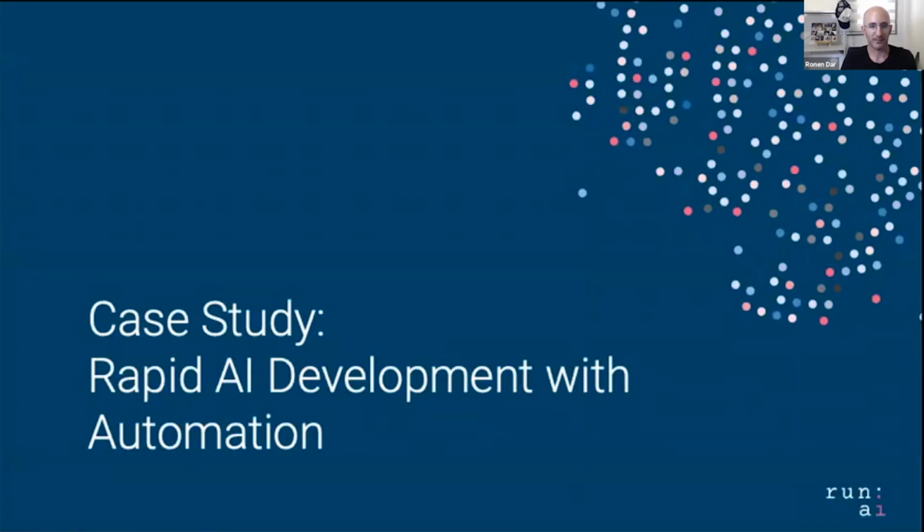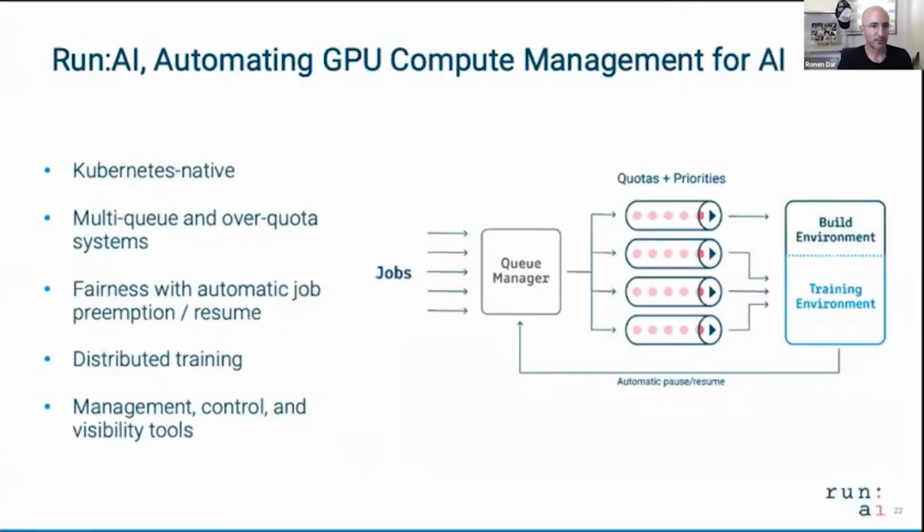In the following case study, we show how an automotive company has gone from siloed GPU servers with an average of 20% utilization to a shared AI infrastructure with around 80% utilization. Run.ai solves many of the challenges we've said before: challenges with Kubernetes in orchestrating AI workloads, experimentation challenges and sharing GPUs between different types of workloads, challenges related to controlling and monitoring usage and managing policies and datasets.